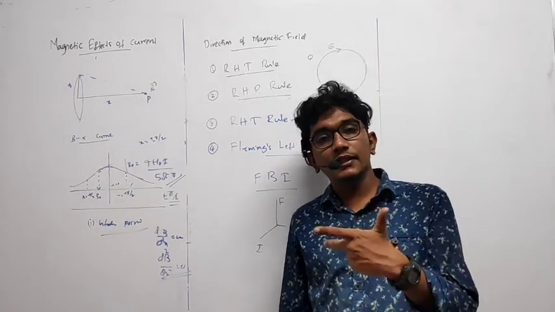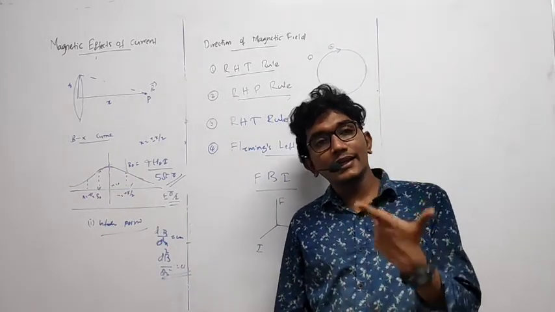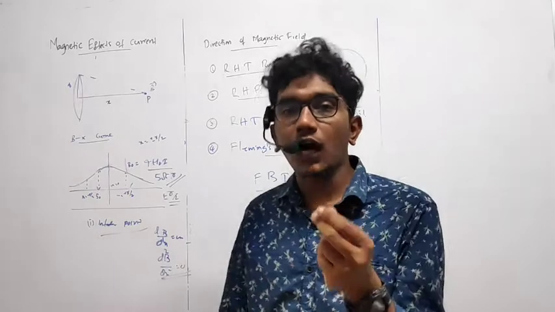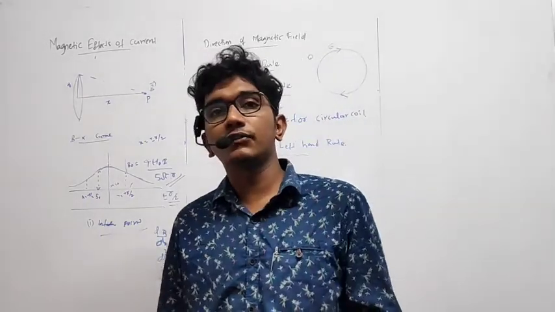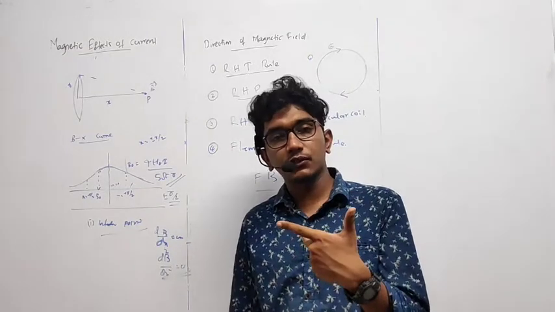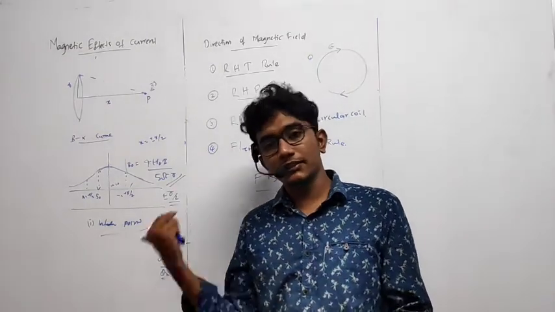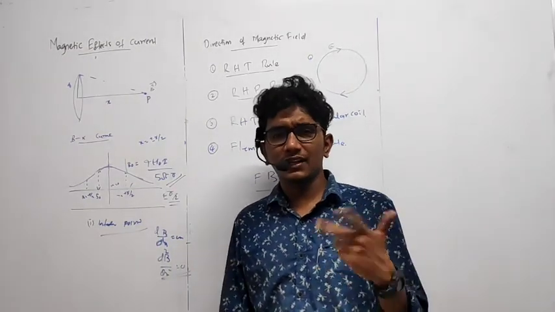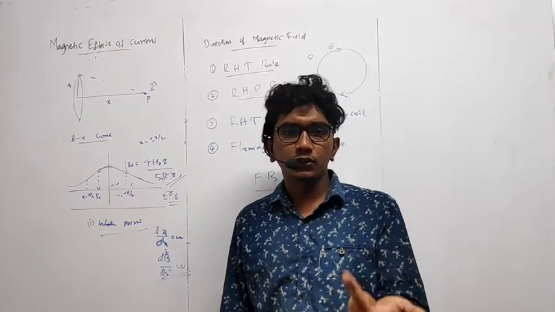So take the left hand, and this is for when a moving charge enters your magnetic field, how would be the direction? So that is what is Fleming's left hand rule. You all know that is why I have discussed over there. So that's why I want to recall it. I want to make you recall it.